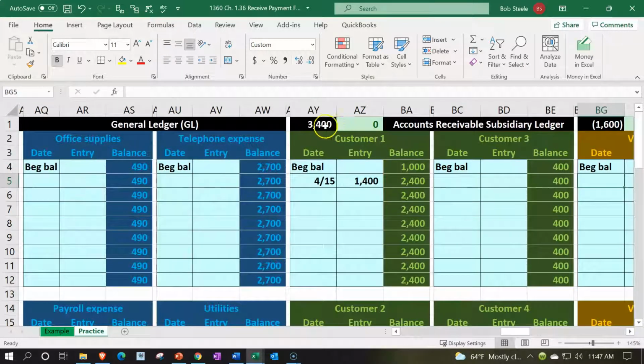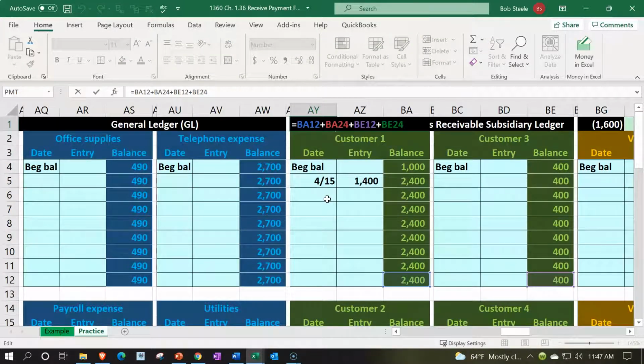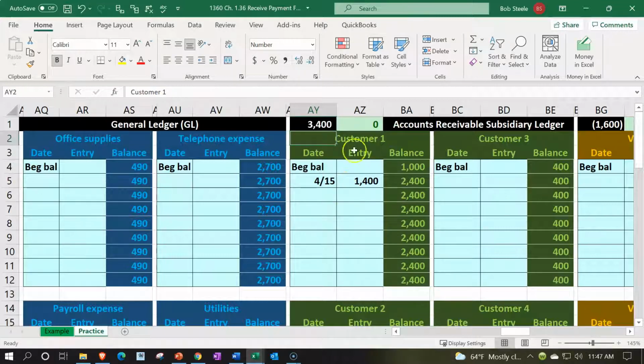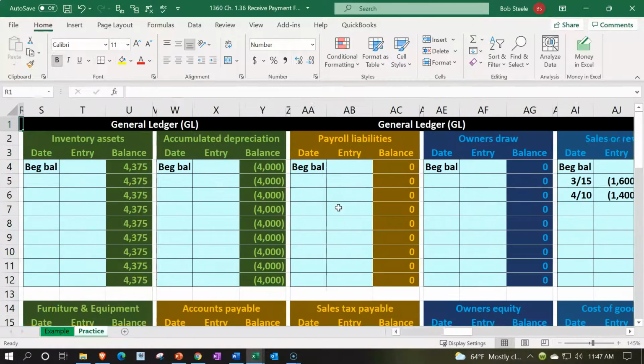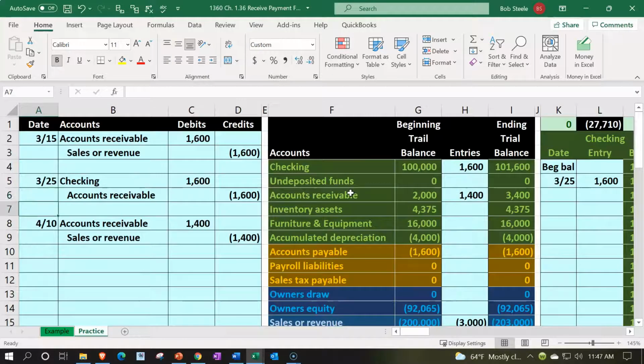Adding up then all of the 4 customers that owe us money now, except that last one doesn't owe us any money anymore. But that adds up to the 3,400. We should be matching the trial balance indicated by the green 0. Let's check it out. 3,400, is that what's on the TB? It is. Okay, so then we got the received payment. We're going to do the same thing as we did here, because now we have this receivable amount. We're imagining they're going to pay us. But this time, we're going to say, hey, look, they're going to pay us with cash or something like that.